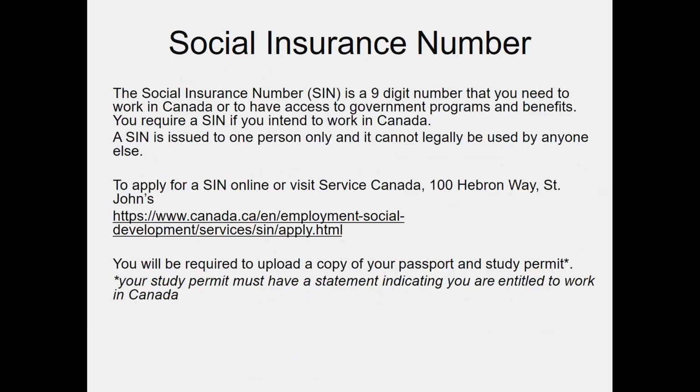Another very common question we get is related to social insurance numbers. Many of you may have come out to our social insurance clinics that we've been hosting over the past couple of weeks. They've been enormously popular. If you've had to wait a long time, I apologize. A social insurance number is issued to you by the federal government and is a number that you provide to your employer so that they can pay taxes on your behalf. If you're not intending to work, you don't necessarily have to get a social insurance number. It's really intended if you want to seek employment.